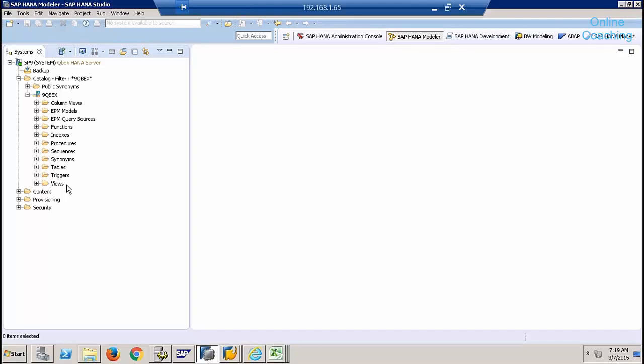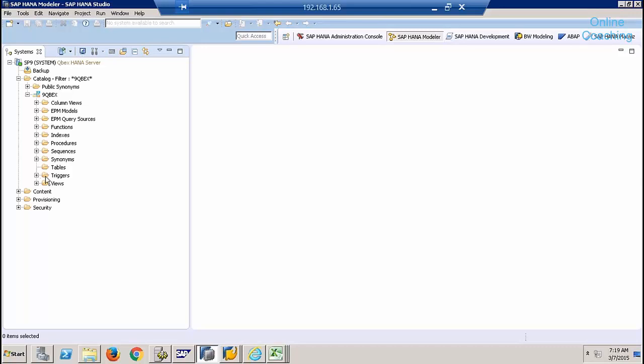HANA is database software. Within HANA database software, you can create a lot of databases, which are represented as schemas here. So each schema is one logical database. Under this logical database, or schema, you can have any type of object: column views, procedures, functions, sequences, tables, views, all this. But as of now, this is a new schema, so there will be no tables, no views, no procedures, nothing. So I'll have to start building up my database under this schema.